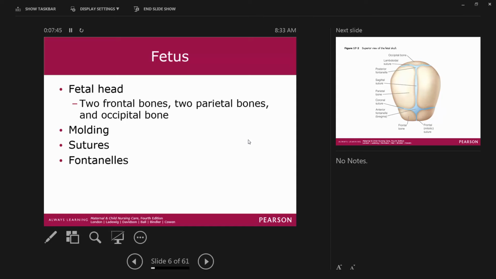So we have those sutures that mold over and that we're feeling for, and then also when these bones are all sitting there, the places where they meet another bone, so these two parietal bones right here meet the frontal bones, it creates this space different from the suture. So the sutures are between two bones paralleling each other, sort of. And the fontanelles are the corners where the bones don't all meet square, okay? So the fontanelles we're looking for when we're doing a vaginal exam because they're shaped a little differently. One's bigger than the other.